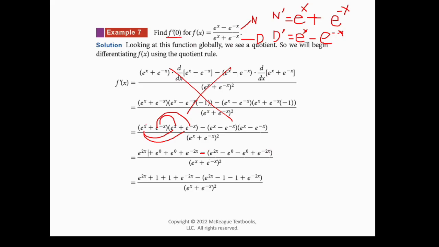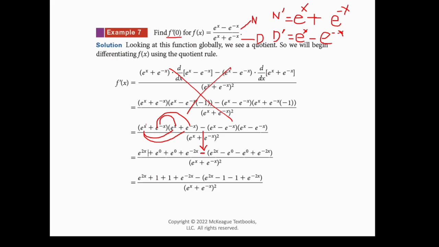Okay, so when we take e to the x times e to the x, that gives me e to the 2x. When I take e to the x times e to the -x, that's going to give me e to the 0. And that's going to be a minus. So we're going to bring down the minus, and everything we get when we multiply this negative needs to be distributed to all of that. So keep that in mind.